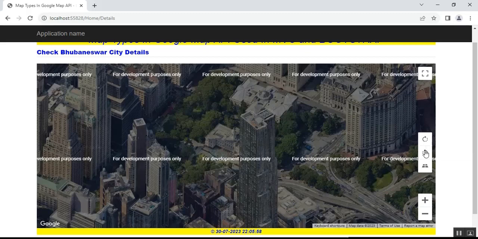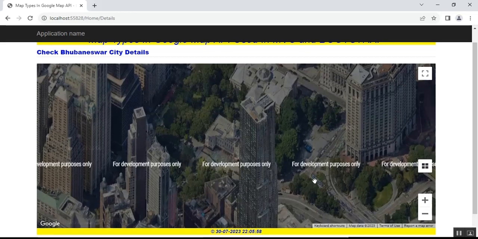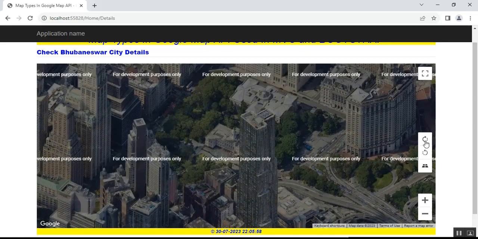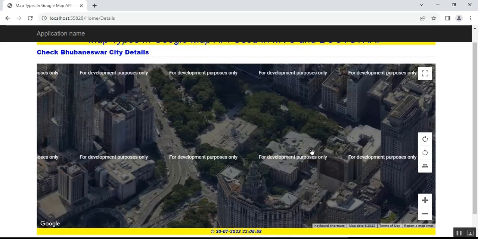You will get some options here: clockwise, counterclockwise and tilt map. If you click tilt map, you can see the map changed. If you click tilt map again, it shows like this. If you click rotate map clockwise, the satellite map is rotated clockwise.